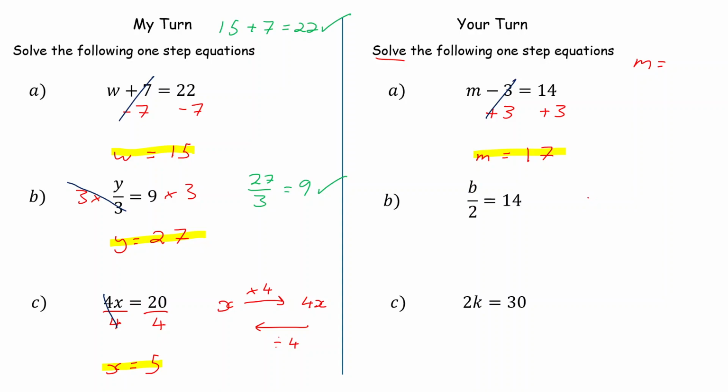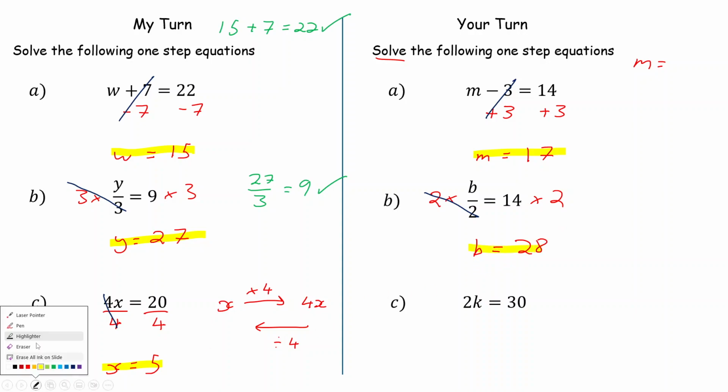This one, I've got b divided by 2. So I had b, I had divided by 2. Untying a knot, what's the opposite of dividing by 2? It is to multiply it by 2. And I must do that on both sides of the equation. Then these two here are going to cancel because they're opposite. That's the whole point of doing this. And then we've got b left over. So you've got b being equal to 14 times 2, which is 28. And we can check it: if b is 28, 28 divided by 2 is 14, which is really good.